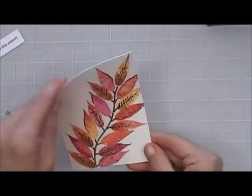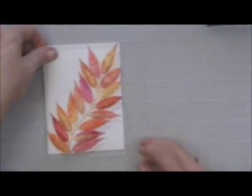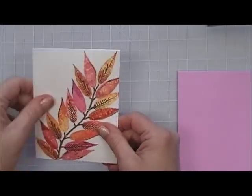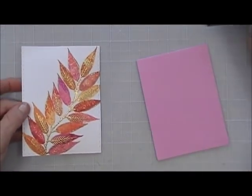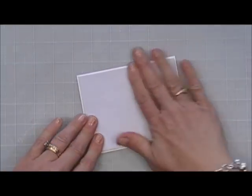Love that. So that's my background panel. Now I'm taking a piece of fun foam. I buy my fun foam at Walmart, and I like to get the peel and stick fun foam because that way I only have to stick one side. I'm just going to adhere that to my back panel there. Lovely.